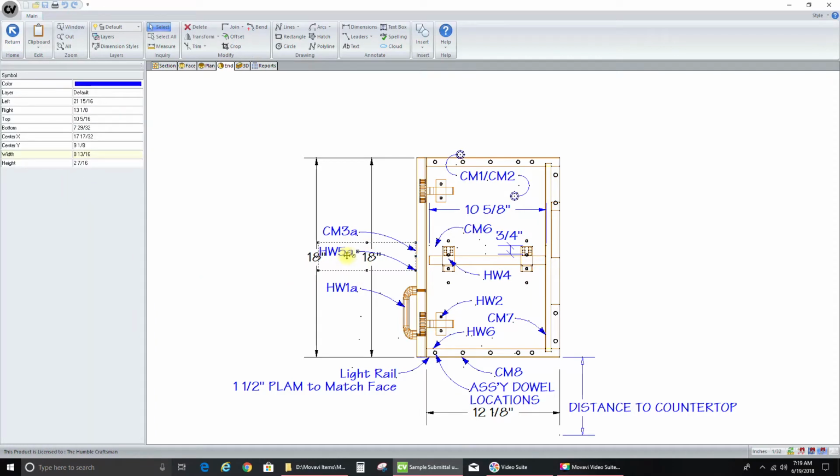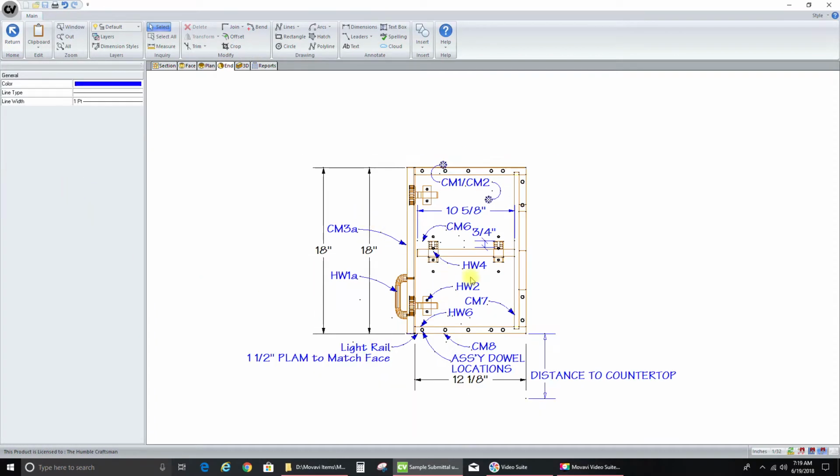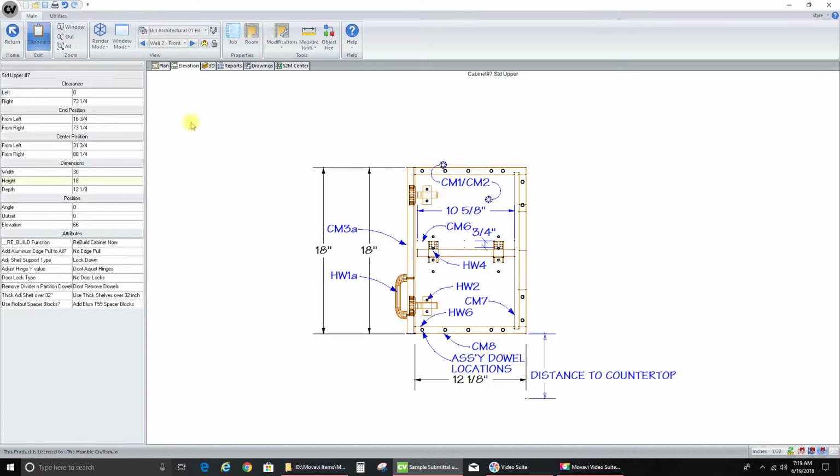And again, I'm going to get rid of the lock information and the light rail information, even though I'm probably not going to use this particular section. I'm just going to use the one that's to the left of it and use the similar note.